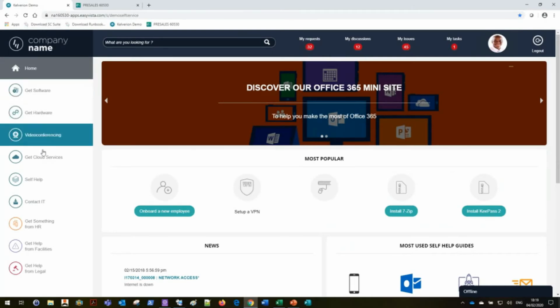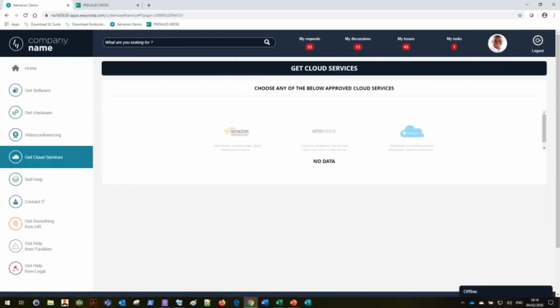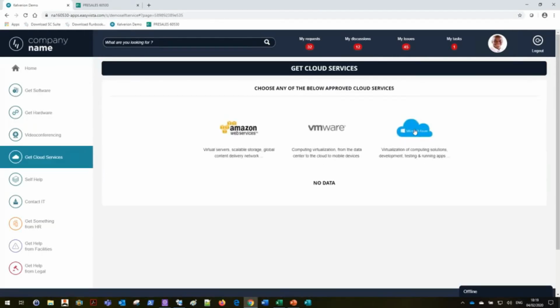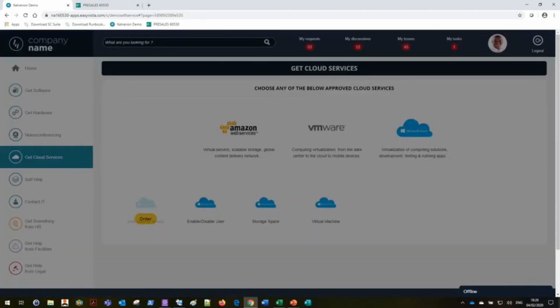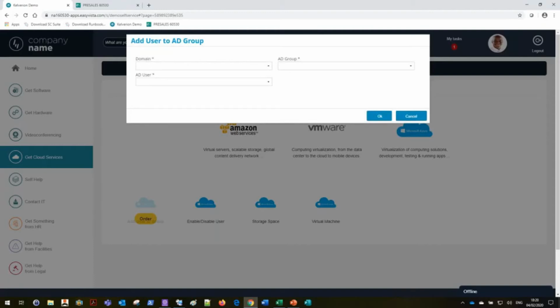So we're going to go into our cloud services here, and we've got some Azure services, and we're going to go ahead and add a user to a group. Now in this case, like I said earlier, for the sake of demo, I have a generic add user to group. However, when we actually build this out, the service requests are going to be more purpose driven.